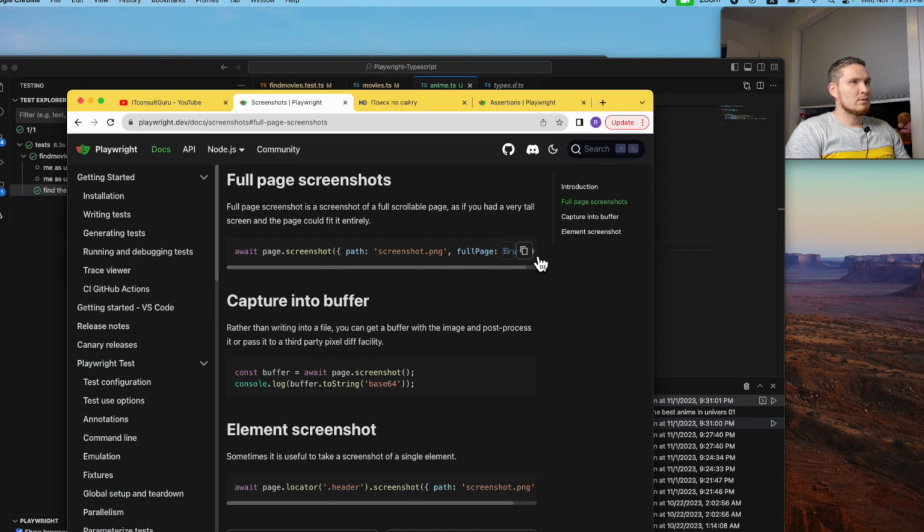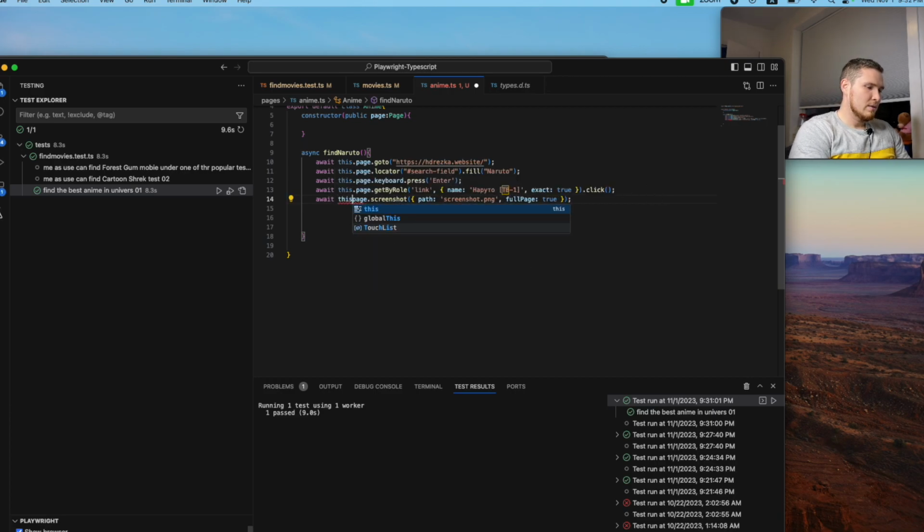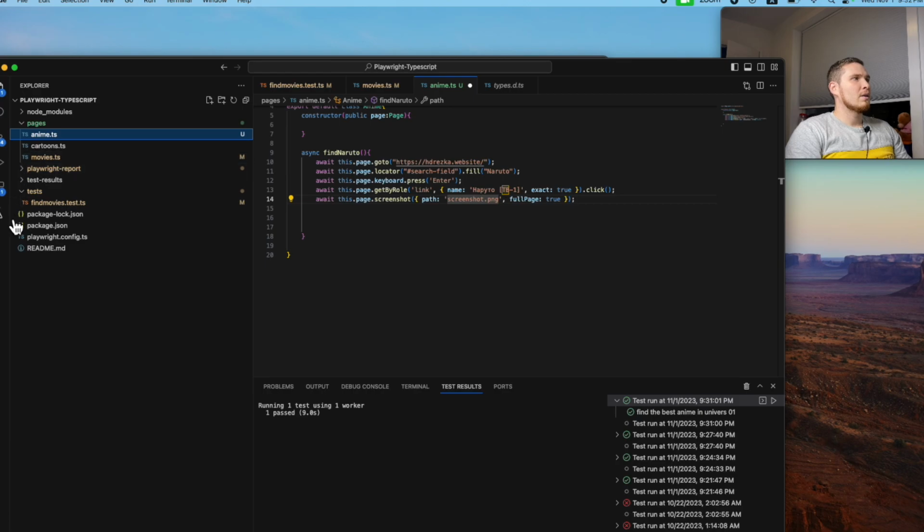Capture full page. We copied that. After that, we enter this. We need to add this path. If you do not specify a path, it will store it in the root folder right here. If you specify the path, it will store it wherever you want. Naruto screenshot.